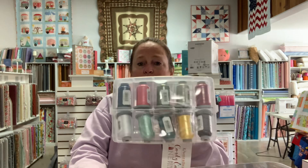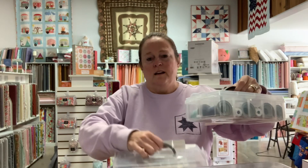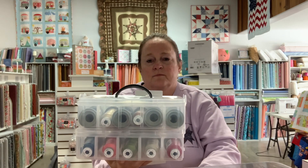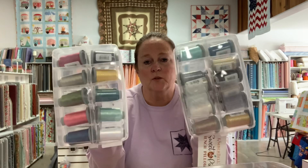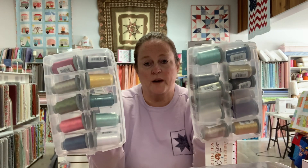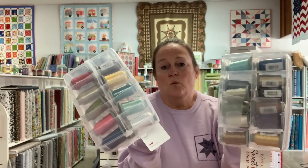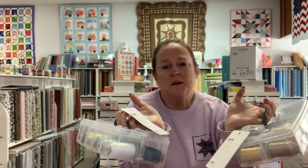Then there's the small spool option. If you like organizing in compartments, you'll love this one because it comes with a handle and they're stackable — you just lay the handle down and stack one right on top of another. Each month is different colors, just like the big spool option. The big spools come with six spools of thread; the small spools come with ten spools of thread, all different colors every month. Again, you don't have to get every month — you can get it one month, six months, ten months, twelve months. It's up to you. You can get it this month, wait six months, and get it again — as much or as little as you want, which is why I like this program so well.